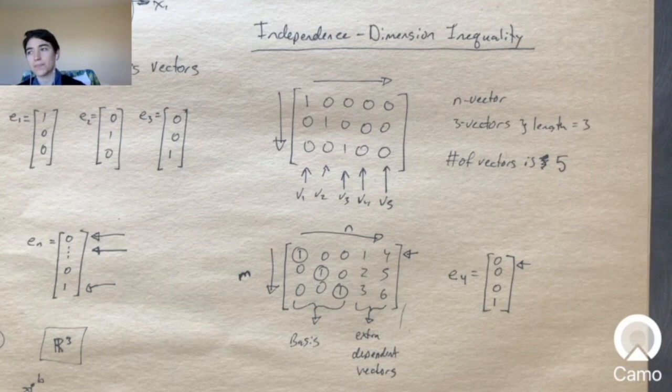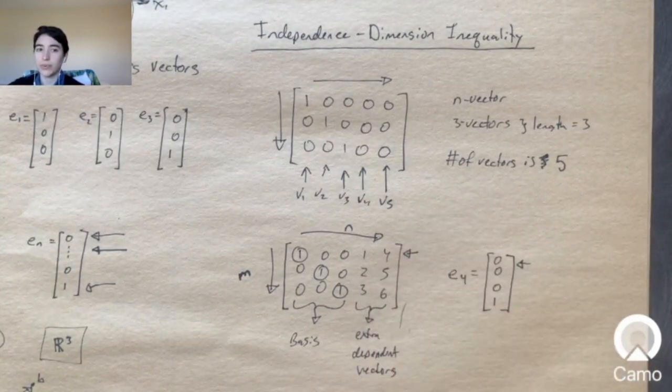I want you to understand the takeaways here. I don't want you to have memorized a proof that will not give you intuition or confidence for understanding theory later down the road. So the independence dimension inequality is, okay, so let's say that what we have, let me catch up with my notes, okay, is, let's say we have this matrix here.